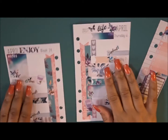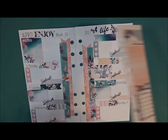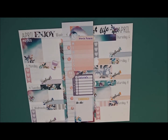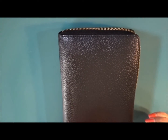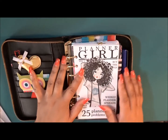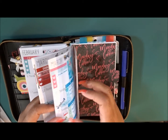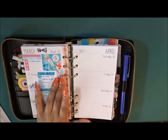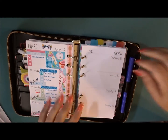So let's show you everything together. This turned out so nice. I love this set. And then here is the sidebar. Now let me get my planner out and kind of zoom you guys out as much as I can. Okay, so let's see.